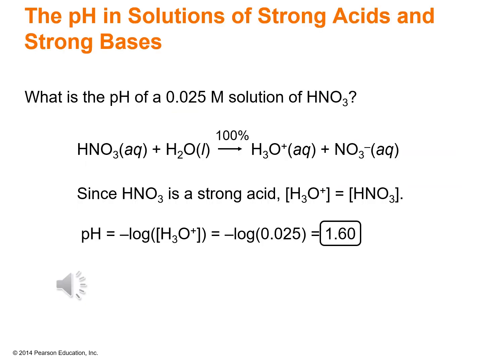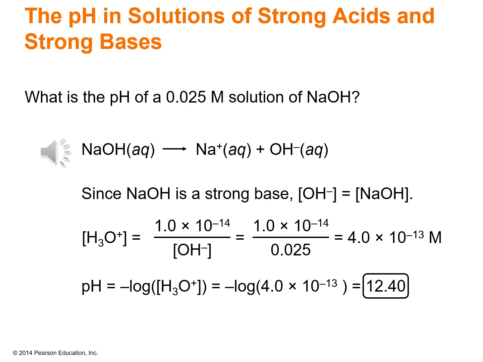Again, calculating the pH of a strong acid or a strong base is fairly straightforward. Here we have a strong acid, nitric acid, which involves simply the definition of pH, which is the negative logarithm of the hydronium ion concentration. Be sure to use the right number of decimal figures after the decimal point. Likewise, you can calculate the pH of a strong base solution by calculating the hydroxide ion concentration, then calculating the hydronium ion concentration, and then plugging it into the pH equation.